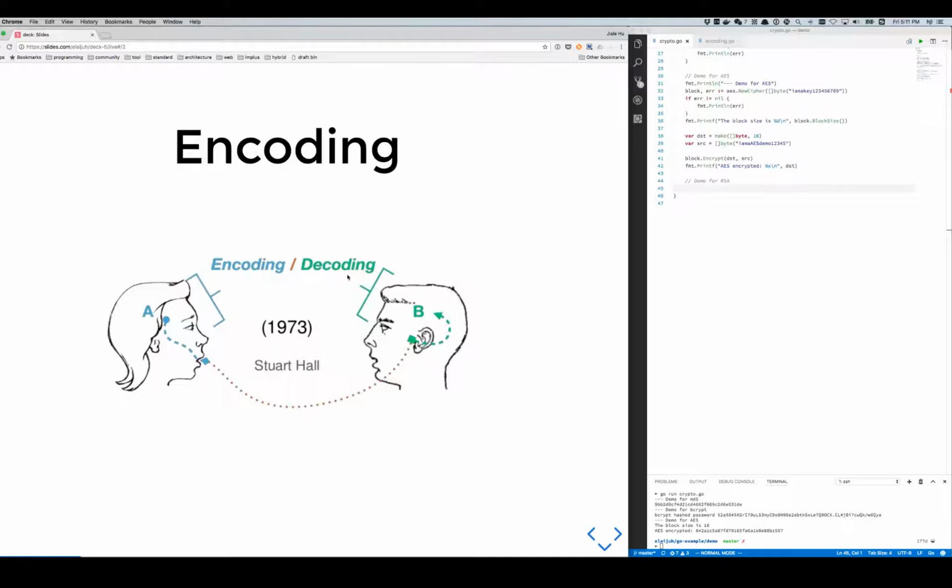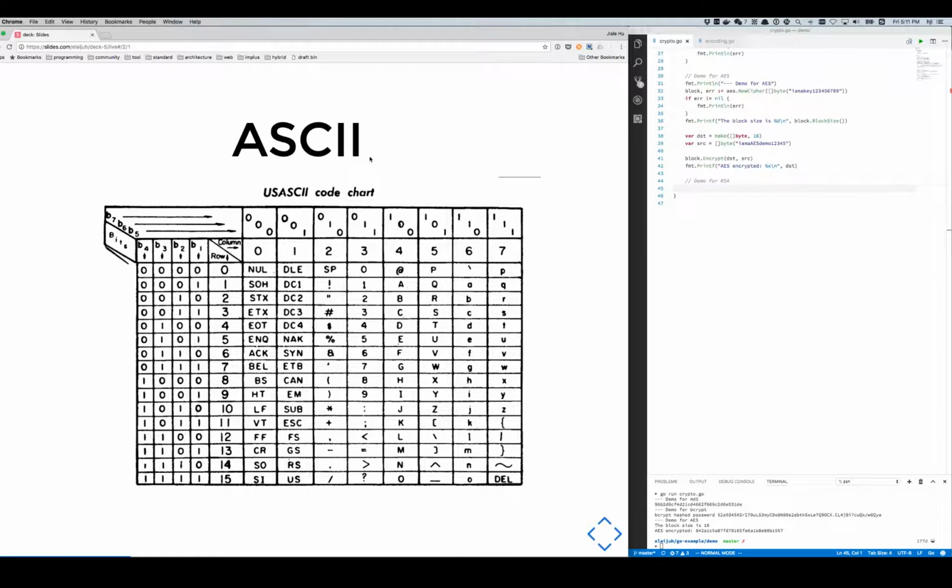It's for transportation of messages. So in computer science, we use 0 and 1 to transport information. The typical encoding is ASCII.